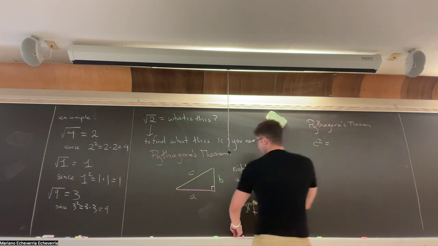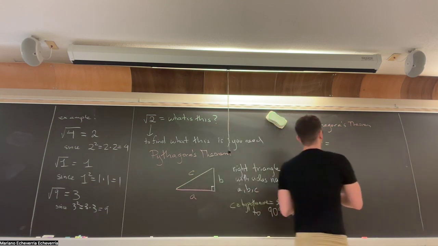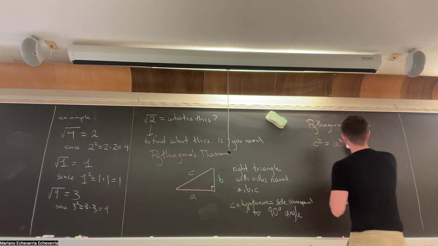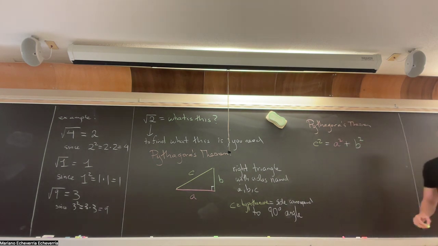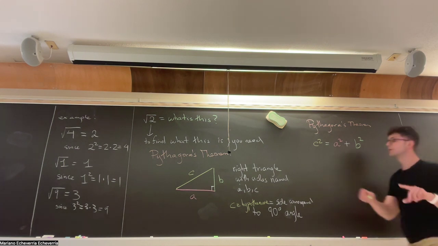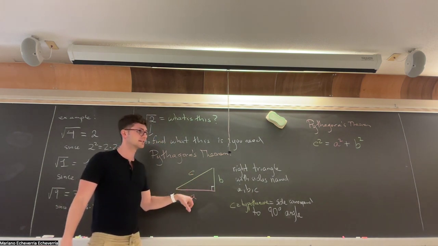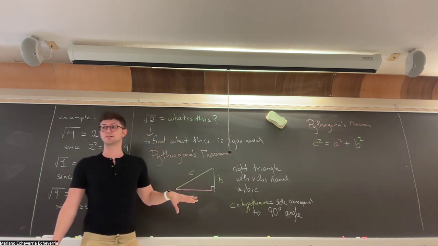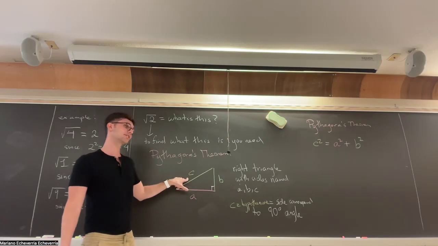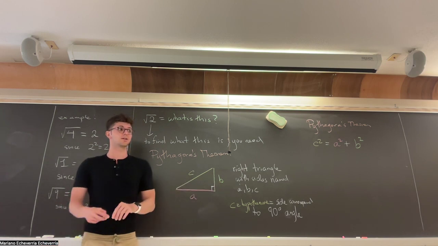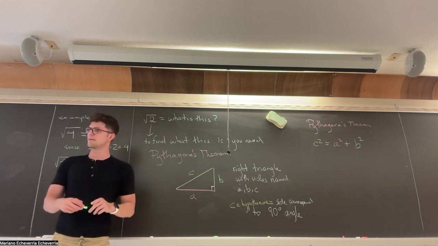equals the square of one of the sides plus the square of the other side. So what it gives is a relation, not between the lengths. It doesn't tell you that this length equals the sum of these two lengths, right? That's not what it is asserting. It's just saying that if you square this length, that equals the sum of the squares of the other two lengths of the triangle. Okay.